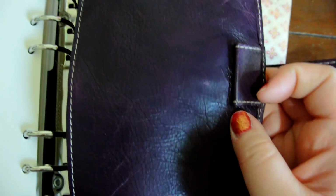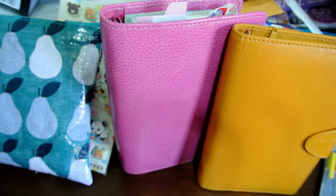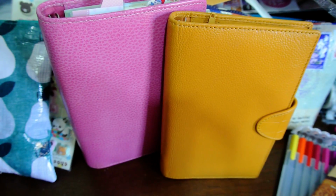Okay, so, oh, and the pin. Ooh, look, I already scratched it. Look, my nail, already a little scuff. So, another reason I was super excited about this one is the Finsbury is gorgeous, but it's so light colored, and the Calypso, so light colored, I was a little worried about scratches and nicks and pin marks. So I thought this dark purple would be amazing.